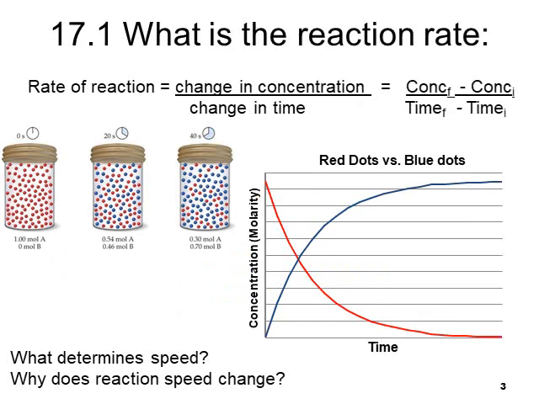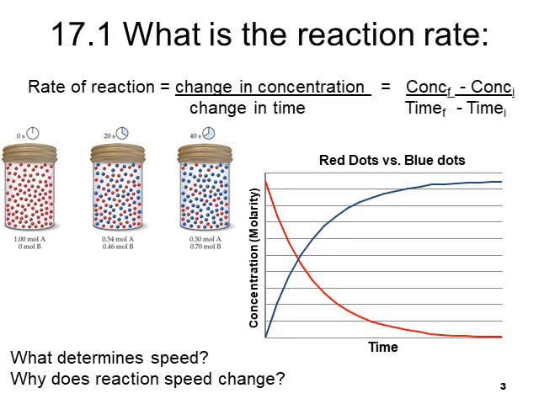So kinetics always starts with measuring the reaction rate. So what is the rate of the reaction? Well, what we want to do is look at the change in concentration, or the delta concentration versus delta time. Again, delta always means final minus initial, so you're looking at concentration final minus concentration initial over time final minus time initial. So if we look at a very simplistic reaction where we have a bunch of red atoms changing into blue atoms, that now means you could measure this a bunch of different ways. You could measure the decrease in red atoms, you could measure the increase in blue atoms, and if you were to graph it, you would get a chart that looks like the one on the right.